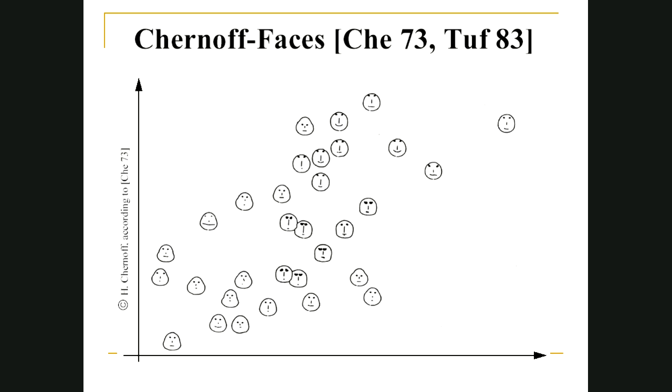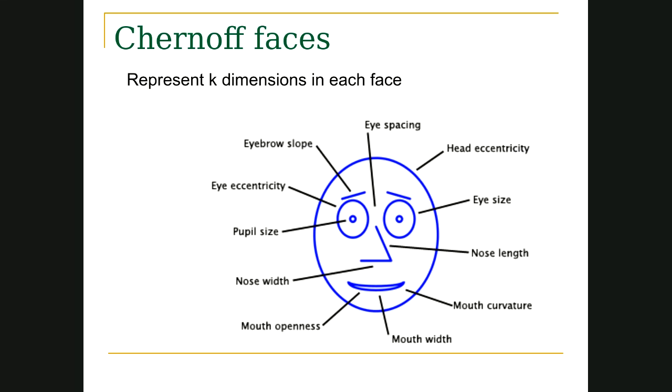If you look at a Chernoff face, which dimension is the most important here? Which thing are you going to notice first? It's the size of the head. Now, the size of the pupil may be the worst, or how big the nose is, it's not going to make that much of a difference. So in a way, if you're using a Chernoff face, you're not going to be unbiased. You already decided whichever attribute you put on the head size or head shape is going to be more important than pupil. You already made that decision.